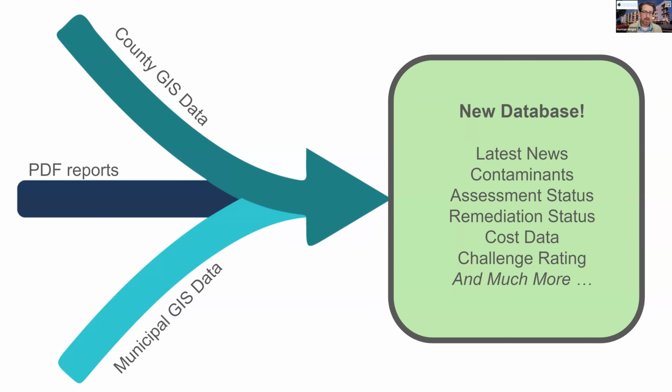And in this new database, we had all kinds of great information that I think can become really a solid framework for any inventory. That included, as you can see on the screen here, latest news, meaning there could be a note in there from staff, I should say, field notes about what's going on at a site at a given time. There's, of course, the information about contaminants if it's available, along with information about the assessments that have occurred or their status in being completed or perhaps just being funded. There's information about remediation, the cleanup stage, if there is one active on the site.